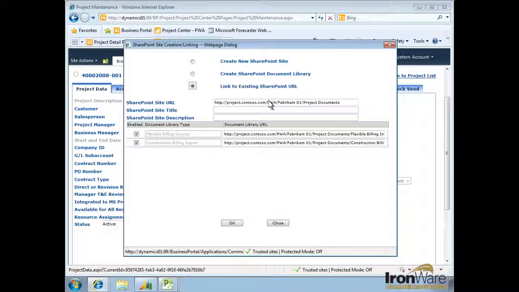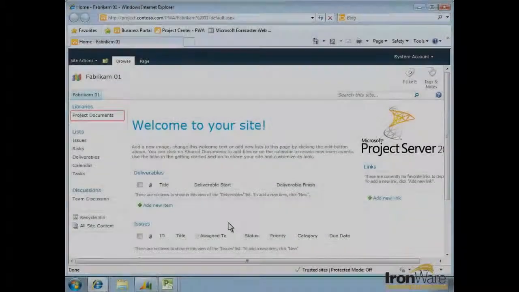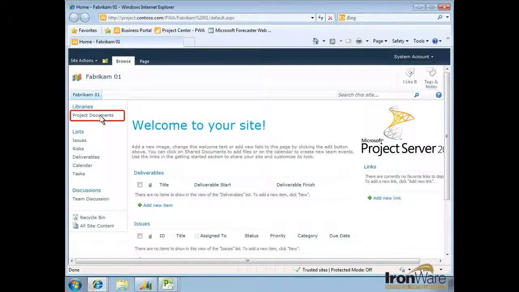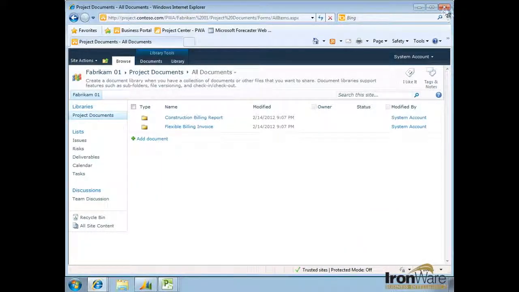She specifies the document libraries to share, in this case, billing invoices and reports, and provides a URL for each. Now, project managers and anyone else with access to the Project Web Access site can easily view invoices and any other shared documents associated with the project.